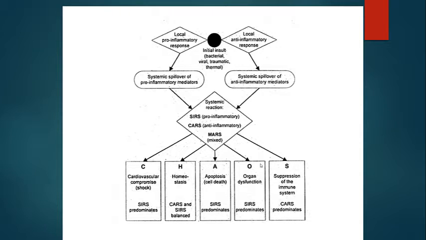In the mid-90s, Dr. Roger Bone developed this paradigm of sepsis. And what we're looking at, basically, when you have any form of insult, you're going to have both local anti-inflammatory and pro-inflammatory responses. That will cause anything from the SIRS, the CARS, basically, which is just the compensatory anti-inflammatory cytokines being released, ranging from interleukin 4, 10, 13, 11, also anti-TNF, or you might have a mix of both. But which one takes over? And when you have this disturbance, this is when you might have the chaos theory. Cardiovascular compromise, you might have shock, hemostasis, and you might have apoptosis, the cell death, any organ dysfunction, or eventually you might have just suppression of the immune system when the CARS takes over.